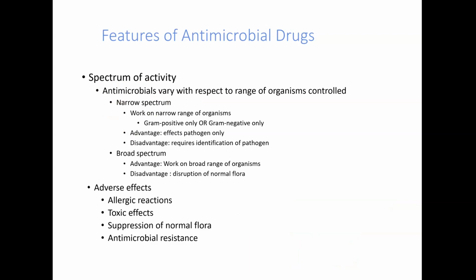Another way of defining antimicrobial drugs is based on the spectrum of activity. In other words, we can have antimicrobials that are considered narrow spectrum and broad spectrum. Narrow spectrum, as the name implies, works on a very narrow range of organisms. For example, we can have antibiotics that are only effective against gram-positive bacteria or only gram-negative. Some antibiotics are only effective against certain classes of drugs.